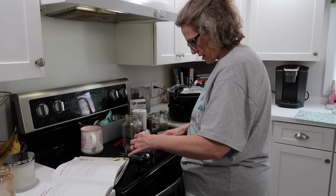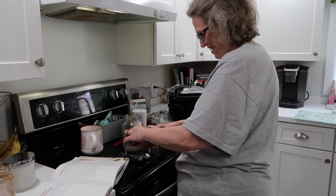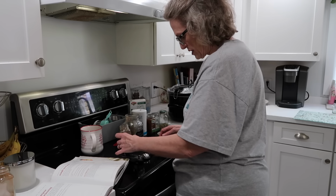I can hear dogs. I can hear chipmunks outside. I love it. I love having my windows open. We have had the best spring.